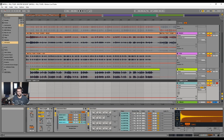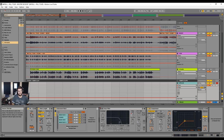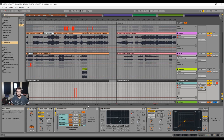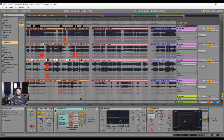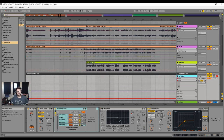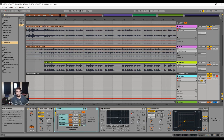So how do I make the rack? I've already filled up this rack pretty much, and I've already filled up this rack. So now I need to create another rack, and let's call this one main rack 3, I guess. I'll potentially even make separate instrument racks that turn on and off, or maybe just have separate MIDI channels for each different chunk, because I'm doing that much in each separate chunk that I almost require specific instrument racks. So maybe I'll call this chunk 1, and then have a whole separate instrument rack on a whole separate channel for a different chunk. Then throughout the set, I just have to turn on different MIDI channels.